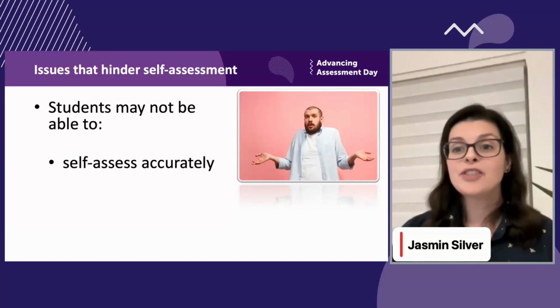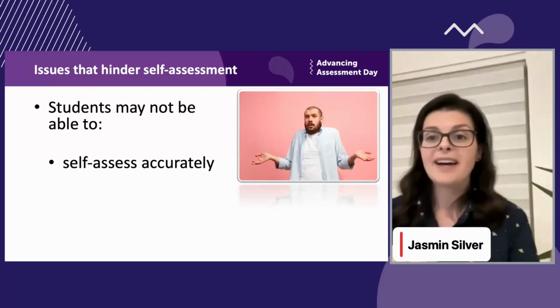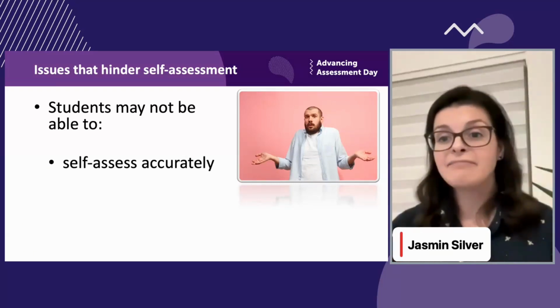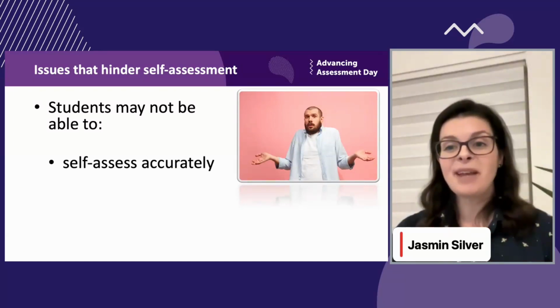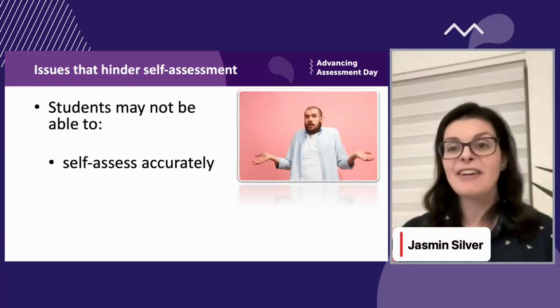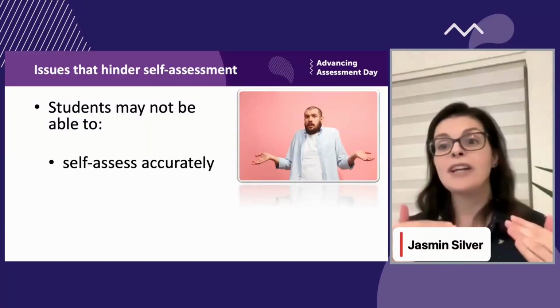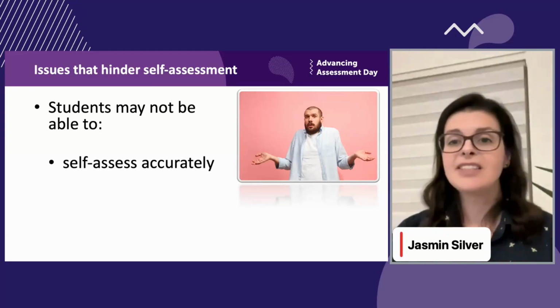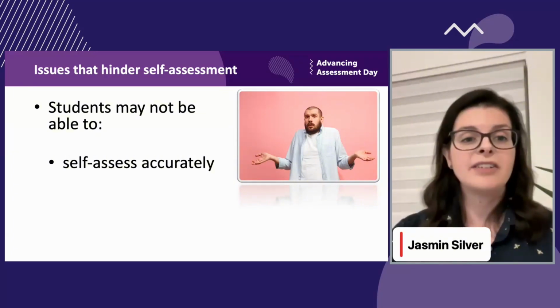So you might have students who are really overestimating their performance in a piece of work, or if you're like me, you underestimate it and all you see is the errors everywhere, and you can't get a clear picture of where you are and where you need to go next. So that's one issue I think that is really, really important to address.